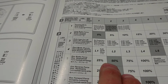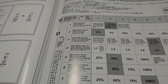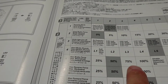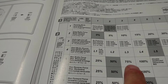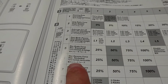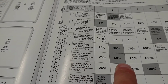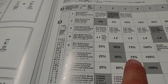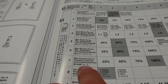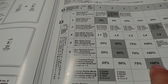Max brake force. This is the actual braking force. When you move the trigger to full brake, that's the force it's going to give. I would say keep it at 50 or move it up to 75%. I think I got mine up to 75%. Max reverse force is the amount of power the vehicle will have in reverse. I think I left mine at 50, or I did up it to 75. I think I left it at 50 though.